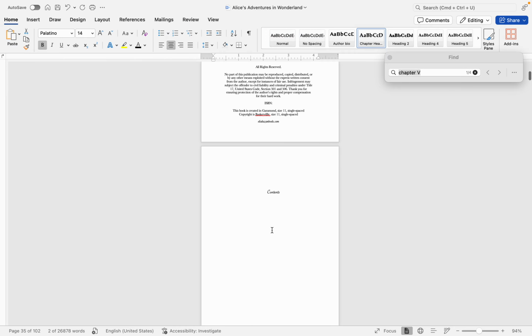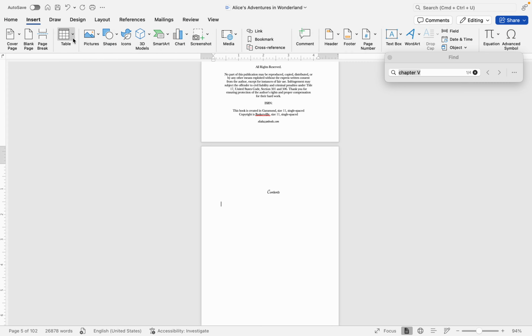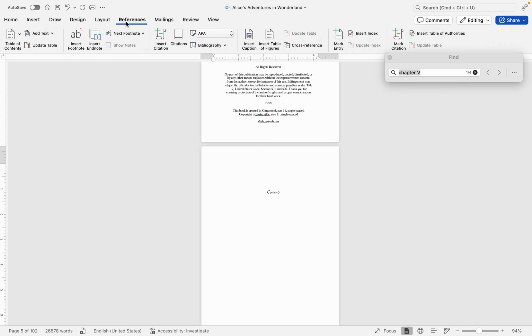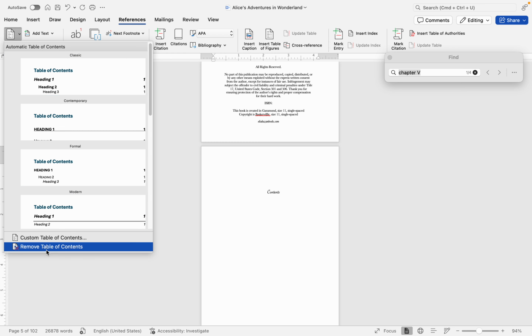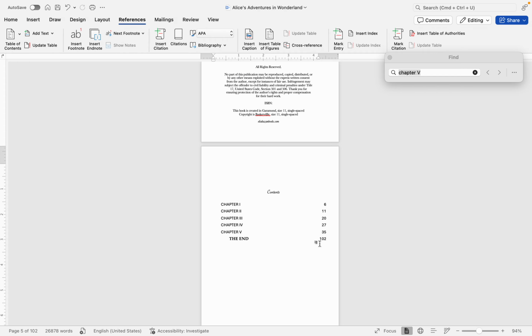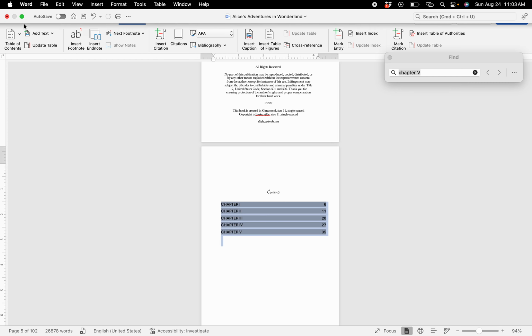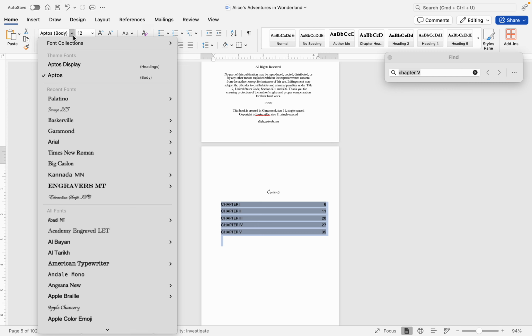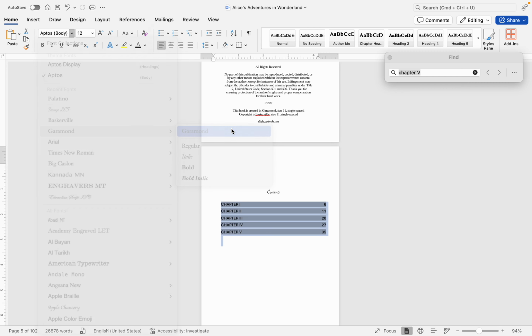And when you're done, you're basically gonna go to your table of contents, insert, references, table of contents. Now you wanna customize it, and this is however you wanna do it. I personally don't do dots. I just keep it a buck. All right, boom. And you're gonna change this however you want, whatever font you want to make it.